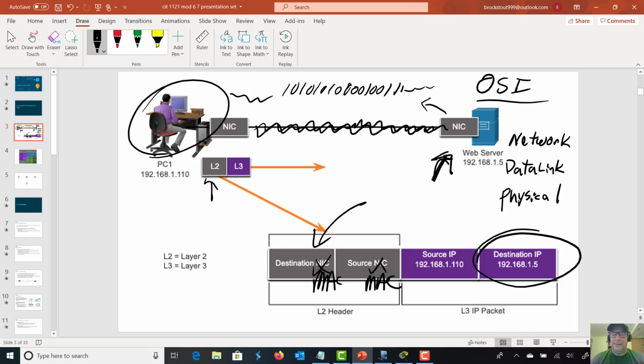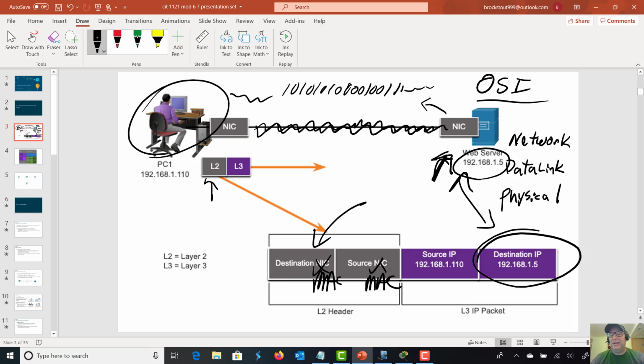No, with a little exception there, but no equals stop reading. I received this, but it's not for me. I'm going to go ahead and get rid of it. Okay. So if it is correct, this MAC address matches the NIC value, the MAC address value on the web server, it'll keep reading. It'll check the destination IP address. Now, if this value here and this value here are the same, once again, keep reading. Oh, okay. So it has my MAC address and it has my IP address.